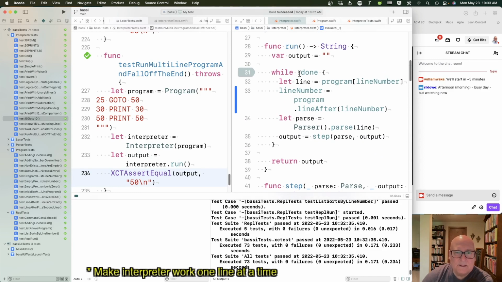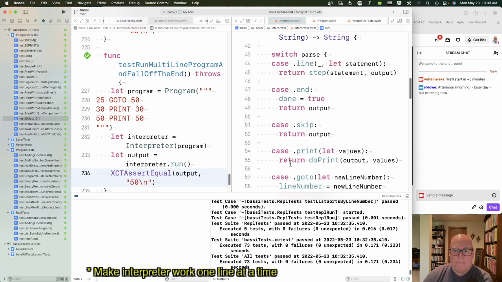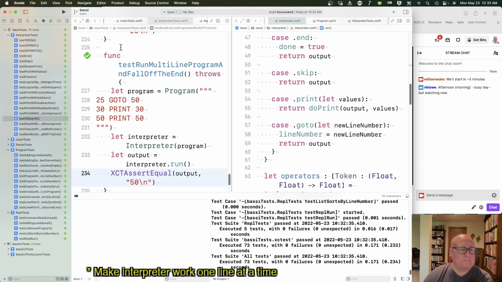I'm still not happy about output, but we get the line number. We find the fall through line number, do our parse. We have to do this before we run step because step might change line number. Okay. That's good.